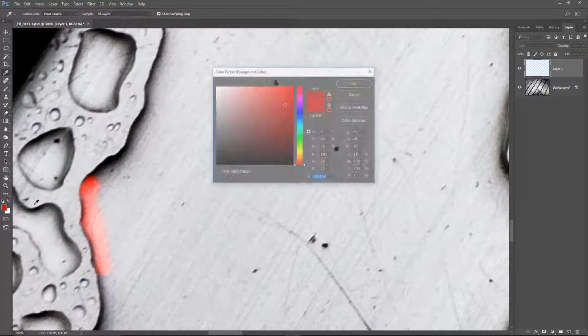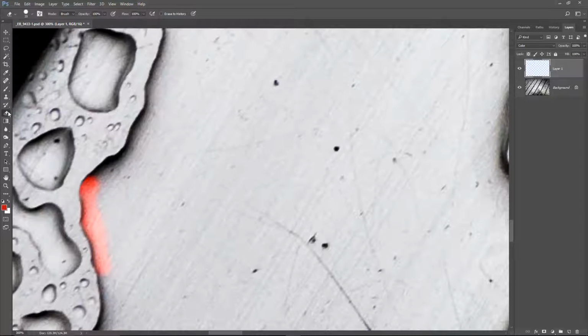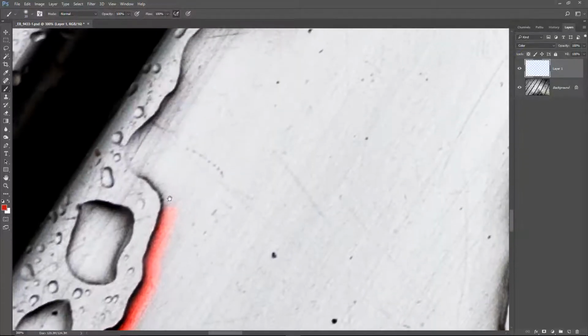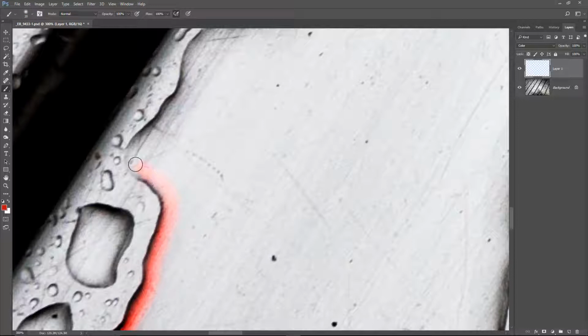But if we just take a bit of care, don't know why I hit that, go back to my brush and we'll just go around the edge. You'll notice it's quite easy when we've got dark edges, but this is all we need to do. And then once we've gone around the edge, we flood in the center. Pretty easy, because when we get to the center, we can make the brush huge, so it doesn't take as long as we first may think.